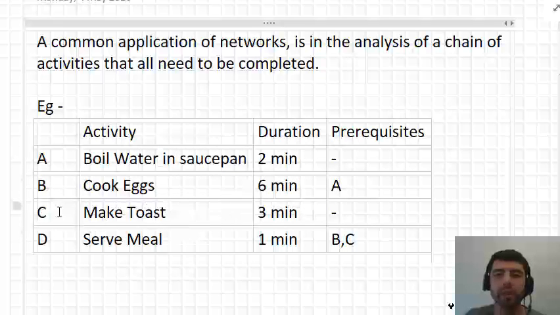As well as that, you need to make the toast and cut it up, but that doesn't take quite as long as the eggs. And you then serve things, but only when the eggs are cooked and the toast is made. Now, obviously, I've taken things out like take eggs out of saucepan, cool eggs in cold water. I've tried to simplify things down to a nice, easy one for our first example. And specifically so because there are three different ways that we can actually show this using a diagram.